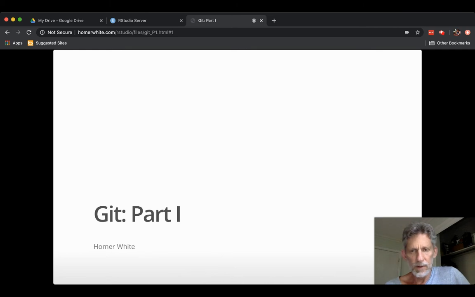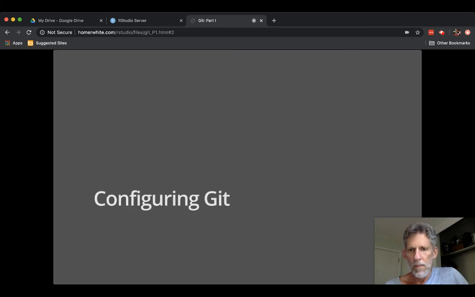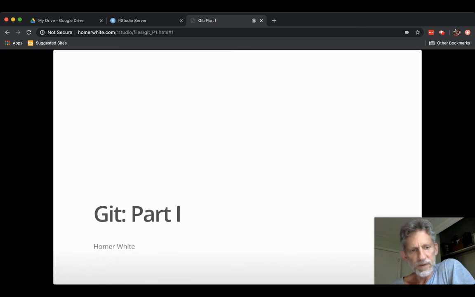Okay, so what's up? Git is a version control system that allows you to work on a project and keep track of the state of the files in that project, and to establish a history of the changes that you have made to those files so that you can go back to previous versions of files and restore them if you like.